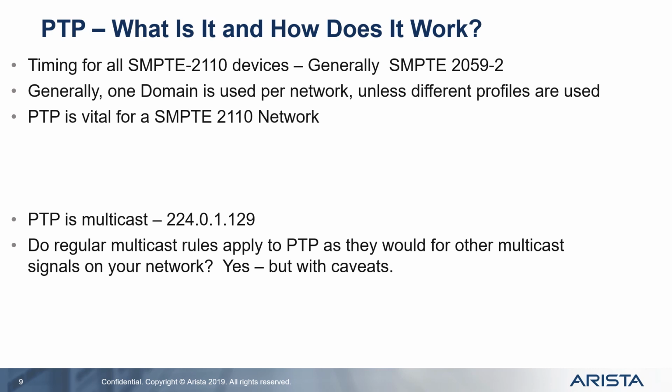So what is PTP and how does it work? PTP is really just timing for your SMPTE-2110 devices. Generally, we're talking about SMPTE 2059-2. That just means that certain messages that I'll talk about in the next couple slides, they just have different rates, different frequencies. And there are different profiles. So there's something called 2059-2. There's also one called AES 67, IEEE 1588. There's different types of profiles that are used.